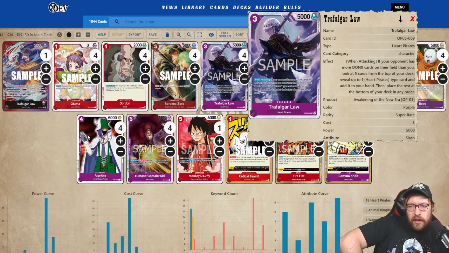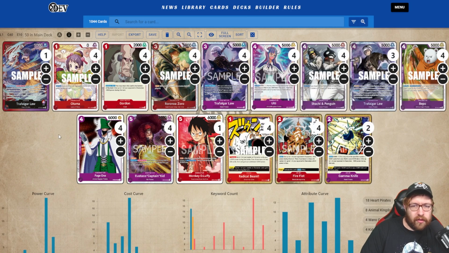tricky for it to get its effects sometimes. But also, there's not a lot of Heart Pirate cards that you actively want to find with it. So unless this card pool gets better, I think this card is just okay. It is one of the few ways we do get to draw in this deck, but again, its searches are just a little bit lackluster for me.